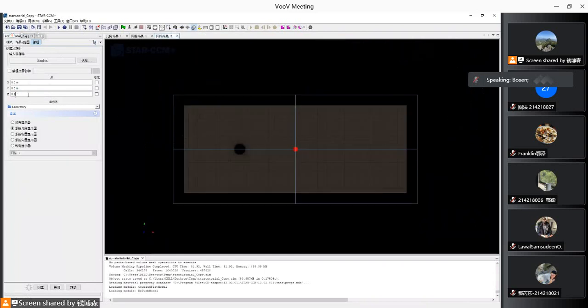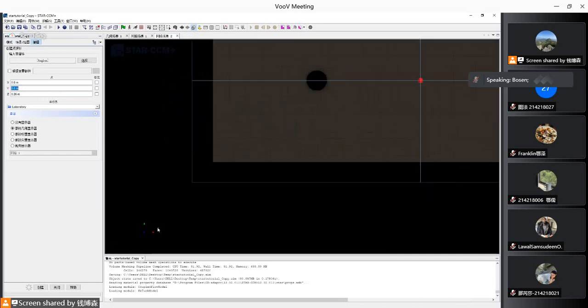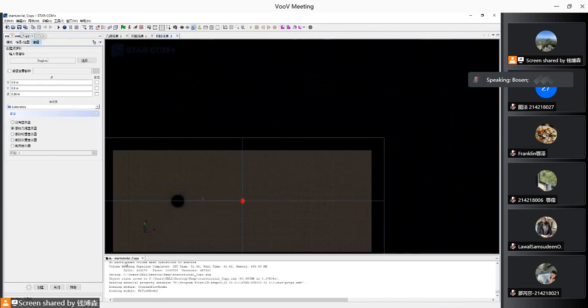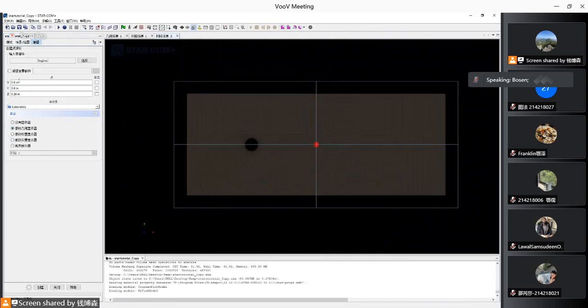Let's go back to 0.26, because this is where it originally was. On the y direction, I suppose this is y. In the x direction, you can move it either upstream or downstream, like -1 or 1.